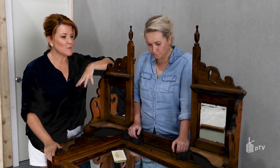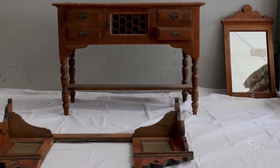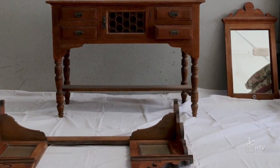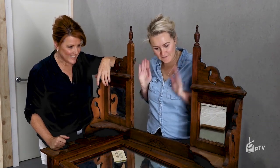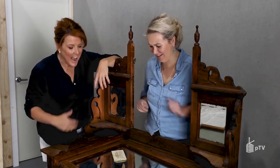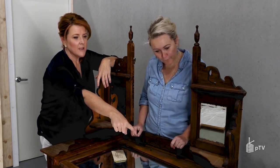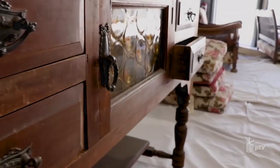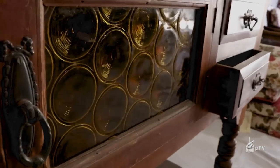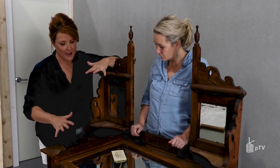This makeover is one that I am quite excited about. It is beautiful, hey? But it needs a bit of love. It's a bit dusty. I think someone's tried to make it over over time, because there's a crystal knob here, amber glass down the front, and really traditional filigree handles. So that tells me that someone's already had a crack at it.